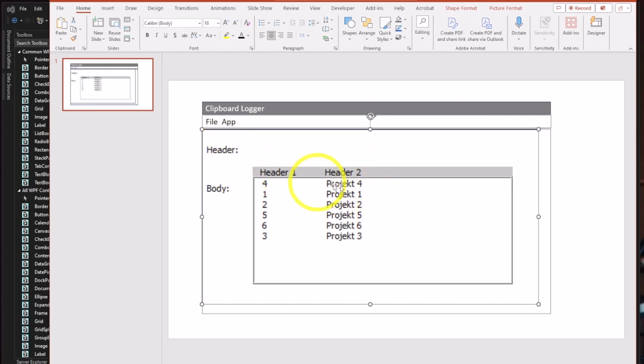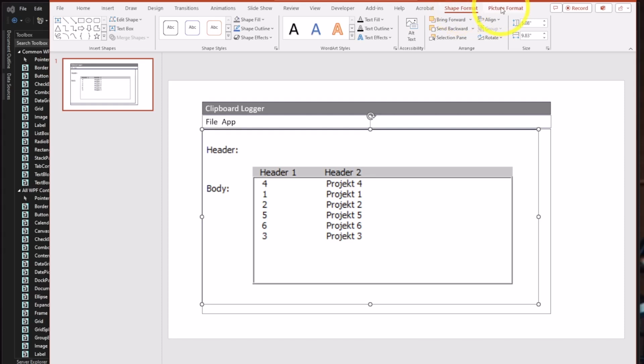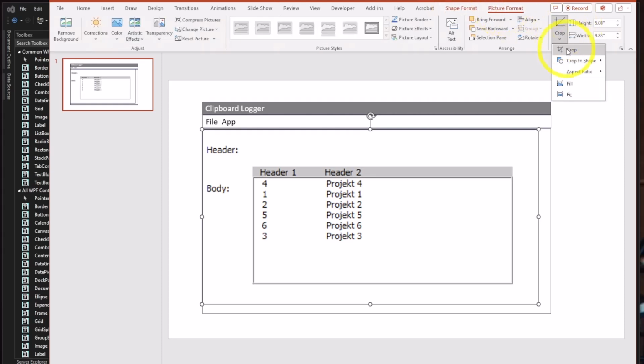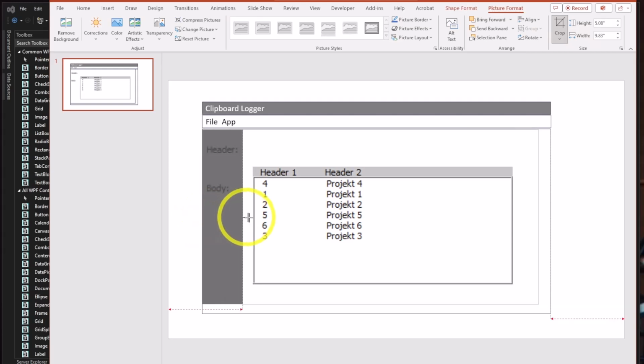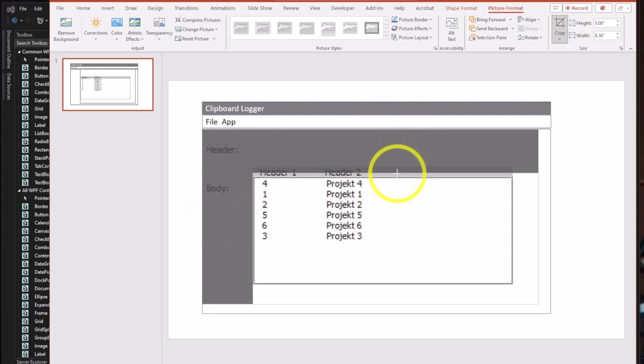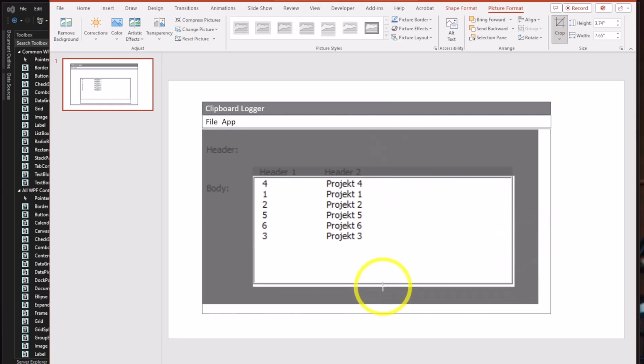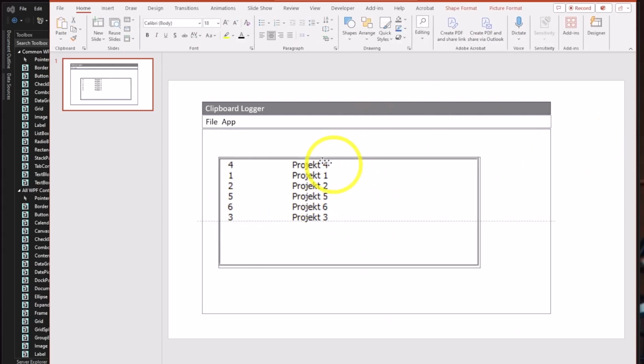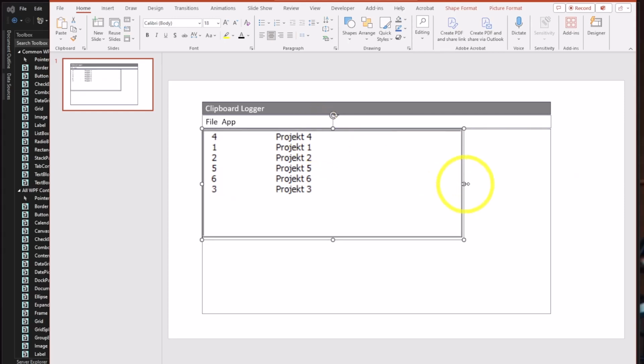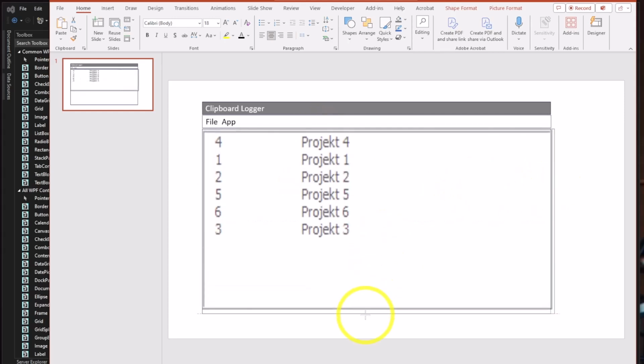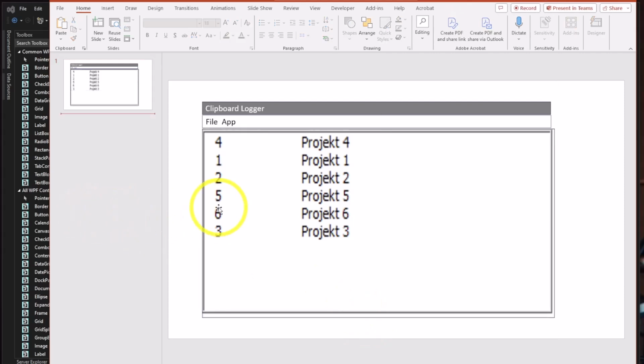I don't want this header and I don't want this body. I just want the list. So what I'm going to do with this selected, actually, there's an easier way. Once I have it selected, I go to picture format. And I'm going to go to crop and I'm going to hit that crop there. And I'm going to crop this so it can look something similar to the application I'm thinking about making. And so I'm going to hit enter, or click on the outside, and then I'm going to drag this here and drag this here. Okay, so I got a good sense of my interface and my application.